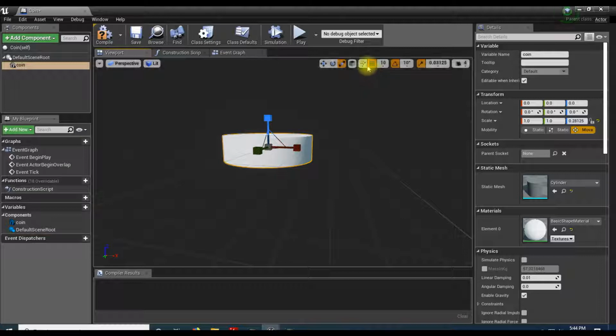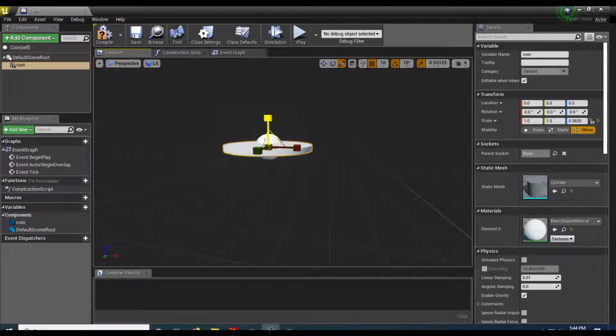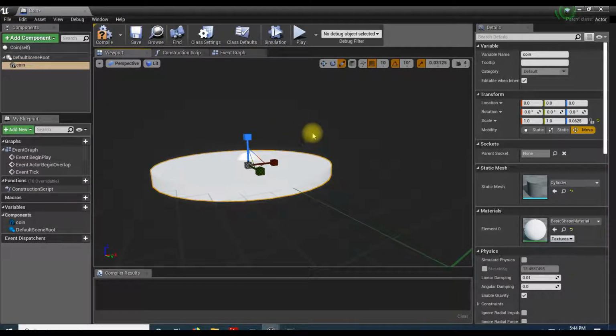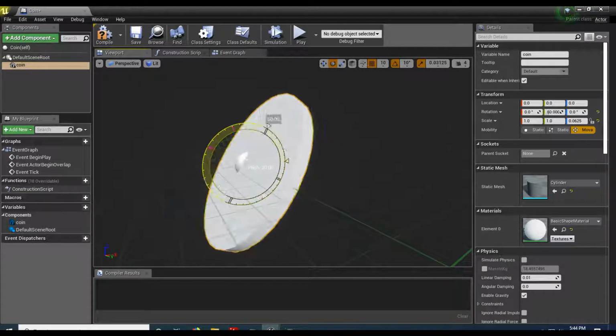Remember that there's a setting for each one of these. So this one's movement, this one's rotation, and this one is scale. If you don't want the scale snapping at all, you can uncheck the arrow, and it'll be a very smooth adjustment. Okay. But for me, I want my coin to be kind of thin. And then I'm going to rotate my coin so it's on its edge. So with the rotation tool, I'll rotate it 90 degrees.